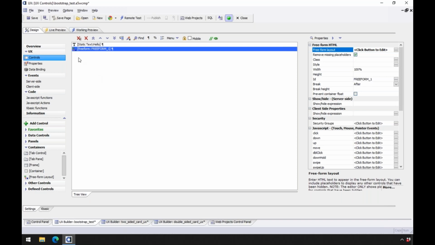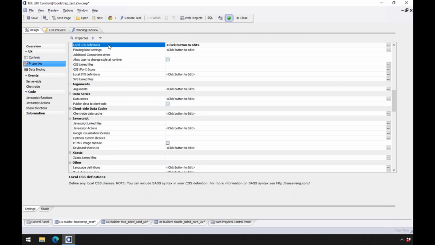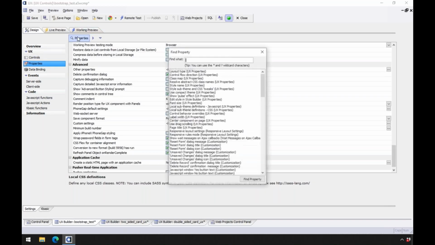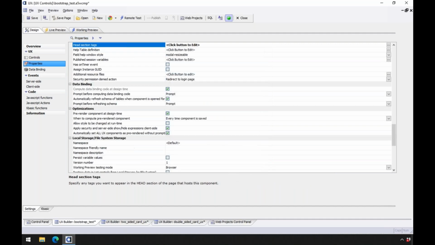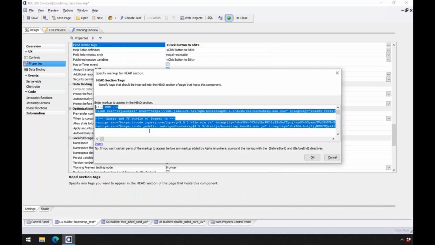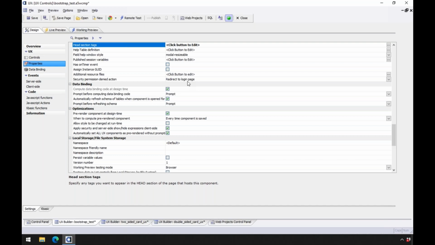As you can see, to get some nice looking interfaces, in your header you've got to make sure in your head section tab, you point and load this information in here, because that basically puts the base framework classes in your page, and then you can add from there. Then you can add your own CSS, third-party CSS, etc. So I hope that helps point you in the direction a little bit more.